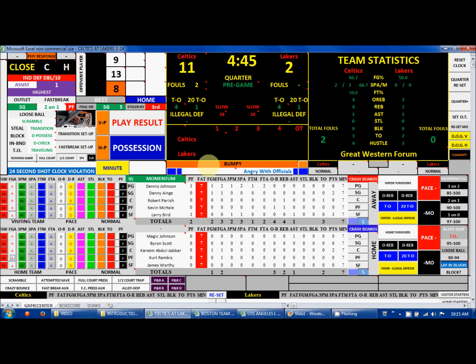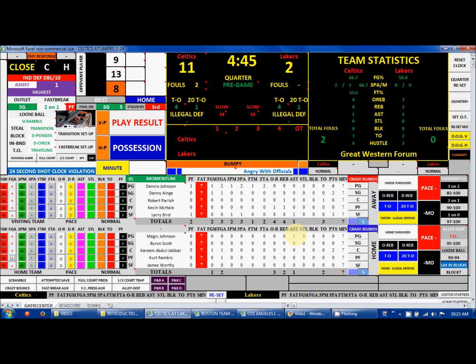We just did this randomly, obviously, but right now the Celtics are on. They bump out to an 11-2 start to the game. Well, Pat Riley doesn't like that, right? And you can also see that momentum is with Boston right now, because momentum is accumulated during offensive runs where consecutive points are scored, or just in general as points are accumulated on both sides.